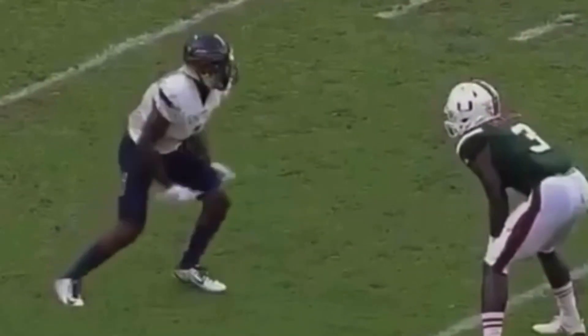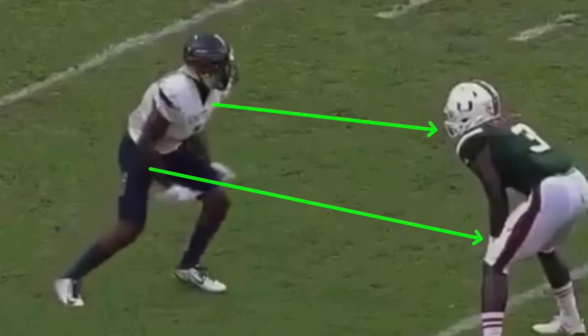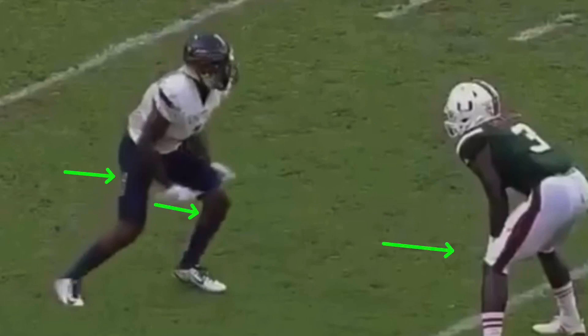The second tip is knowing when to use a release. If he's more head up with safety help — like a two-man look — you go straight at him, attack his midline, and take an inside or outside release. You're not just going out there picking one of a hundred releases. You have about five in your head that you know are gonna work this week from studying the DBs on film. That's how you structure all your releases — you watch film, you know what he's gonna do, and you've got multiple things in your arsenal for the situations you'll face.